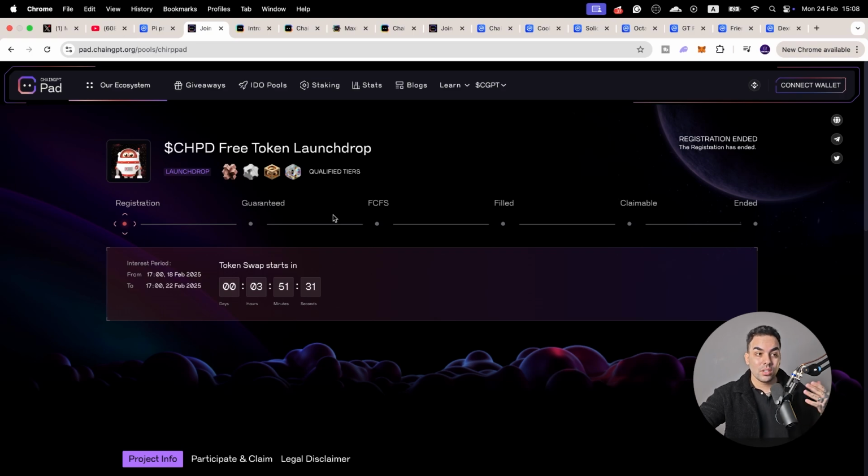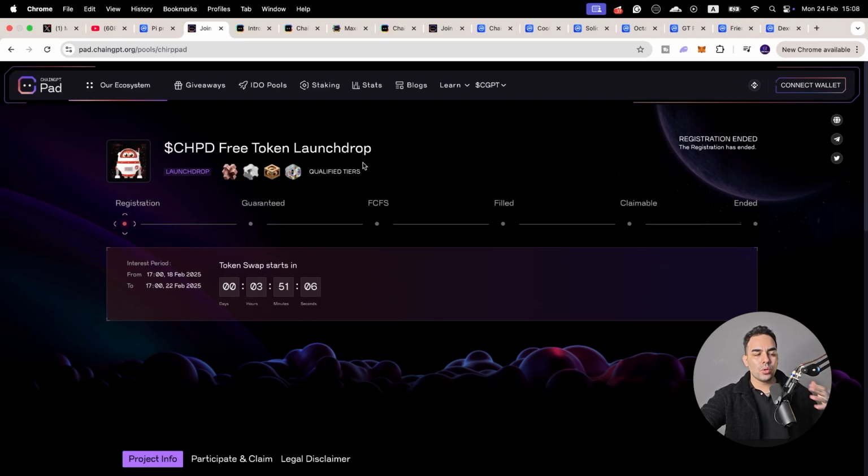A lot of higher tier users are getting qualified here, and they are making a lot of money. For example, for this one you may need bronze, silver, gold, or diamond, so 4 tiers are qualified for these allocations. Whatever tier you have, you're going to get a percentage of this allocation, which is good news for you guys. It's actually quite straightforward.